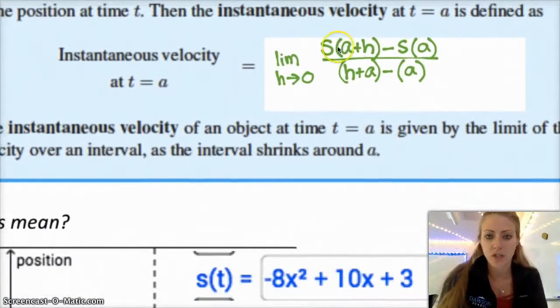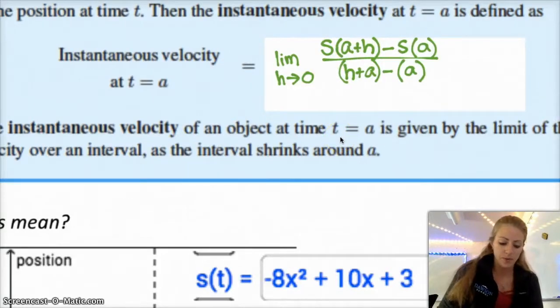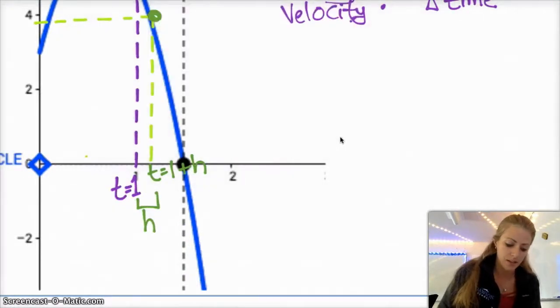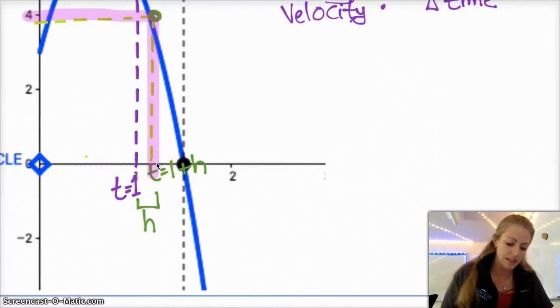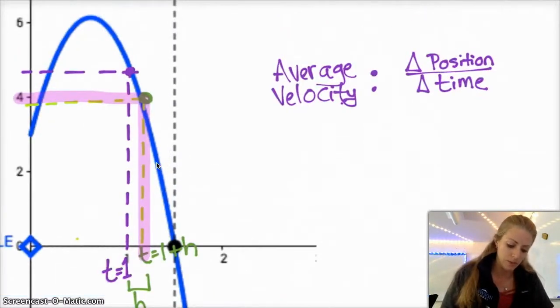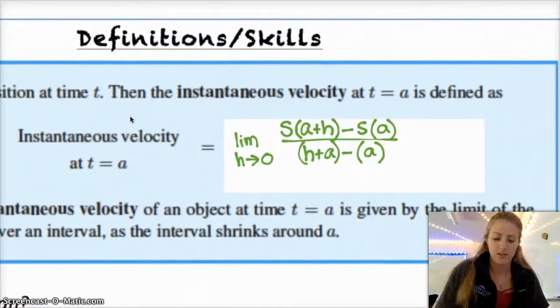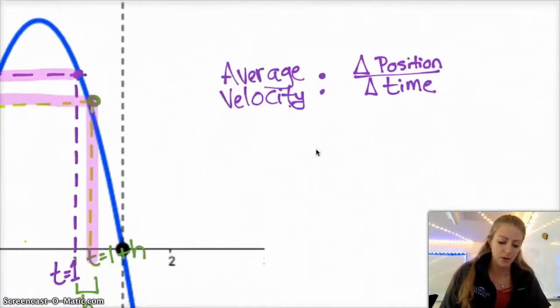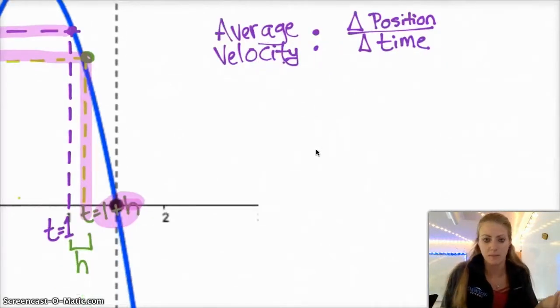And that is equal to the change in y. So this is the function value, or the height at the second point. What is the height at my second value minus the height at the first value, which is right here, divided by the x value at the second point, which in this case was 1 plus h? And if I change that 1 to an a, then it just becomes a plus h.